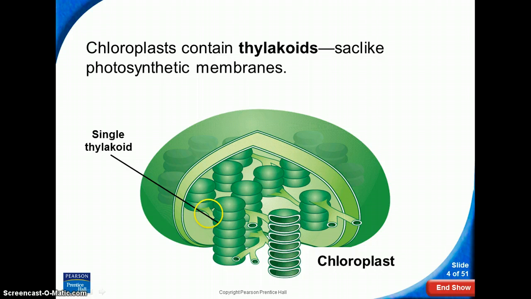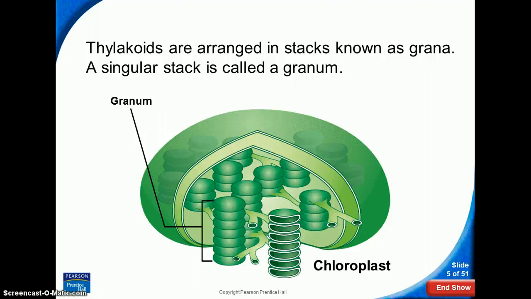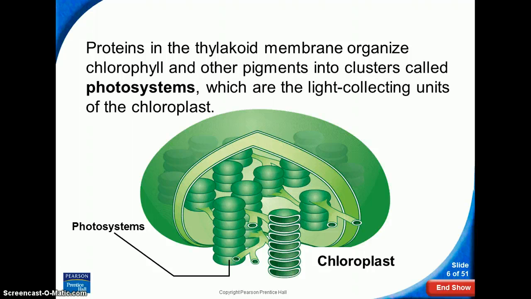Each of those is a thylakoid, and they are in the chloroplast. That's what this structure is called. So these thylakoids are arranged in stacks known as grana. So this whole stack of thylakoids is considered a granum, or the plural is grana. And inside these thylakoids, we have these clusters of pigment, which include chlorophyll and other pigments, and those are called the photosystems. So this is on the very outer surface here where those chemicals are that collect light that I had talked about earlier.